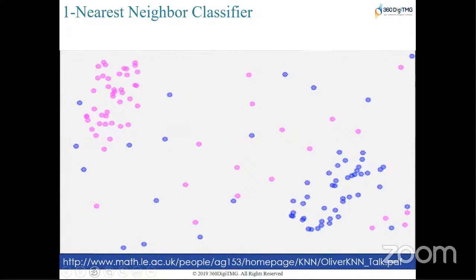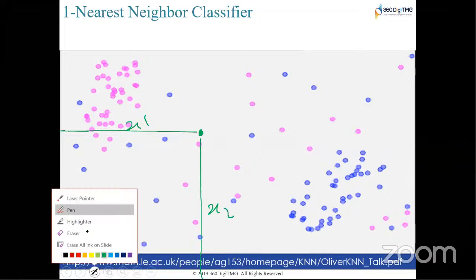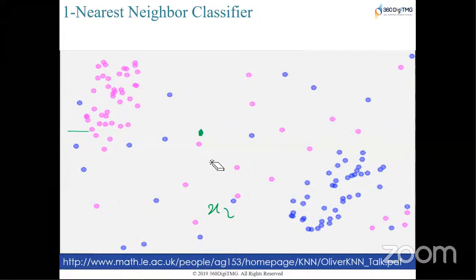Now, based on this data, I want to do the classification. Let me use a different color, green. I have a data point whose x1 and x2 values are such that the point is located there. So this is the x1 value and this is the x2 value. I think this much you must remember from Cartesian coordinates in school. Based on the x1 and x2 values, this data point is where it is.